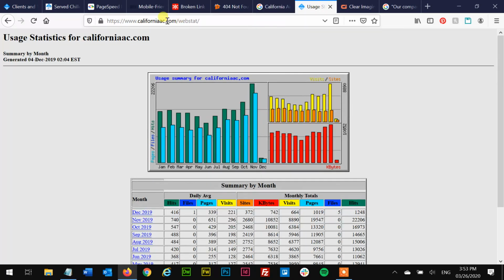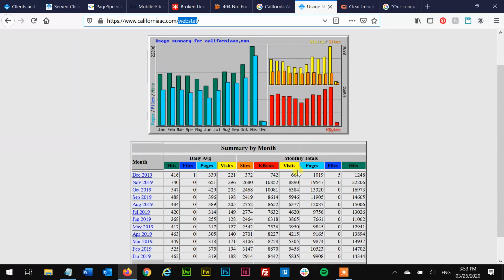Also on your site, this is your site here, .com/webstat. It shows your monthly visits. Doing pretty good over here in November. Anything over 2,000 is pretty good. However, this tool also counts returning visitors, so we would recommend signing up with Google Analytics, which is a much more comprehensive tracking tool, so you can see where your traffic is coming from.